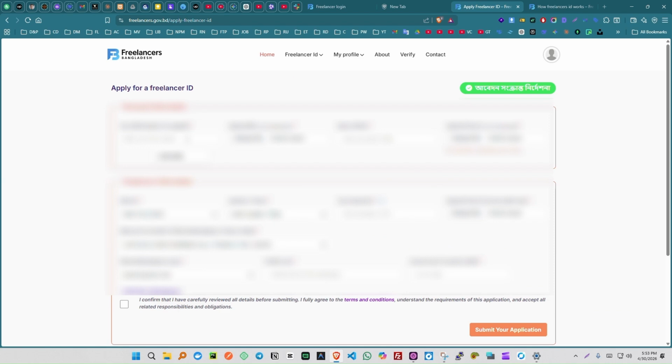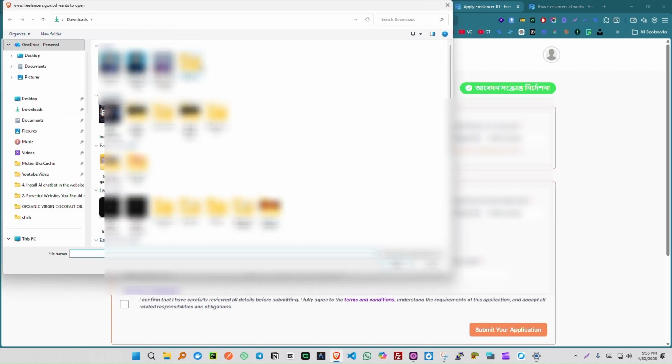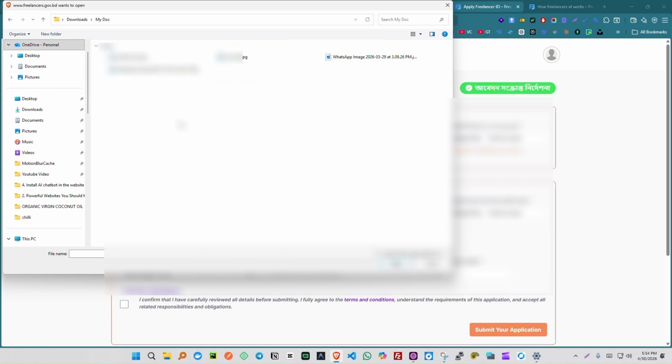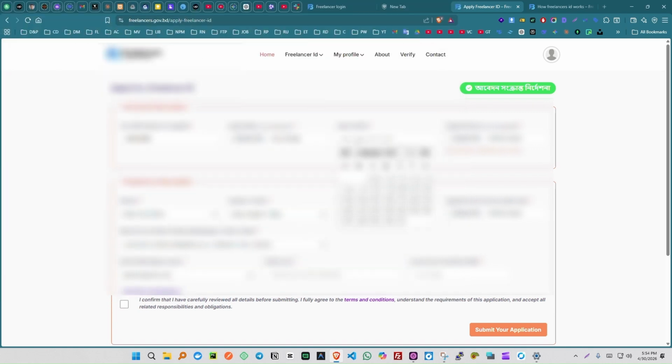Let's start from here. Just a national ID card. So this is my national ID card number, and choose upload NID. So I already have everything ready. So here is my NID, and date of birth.